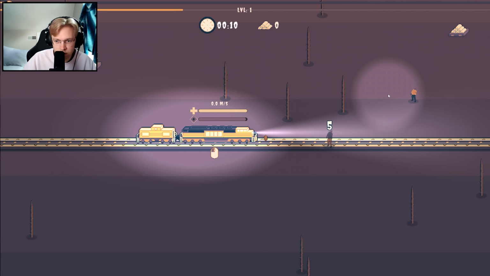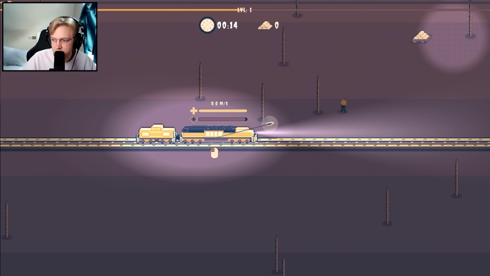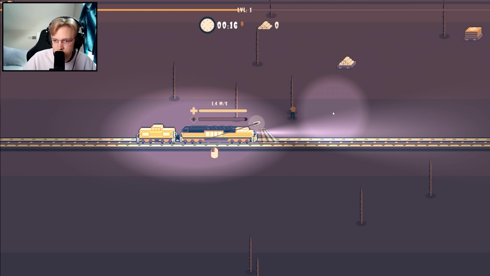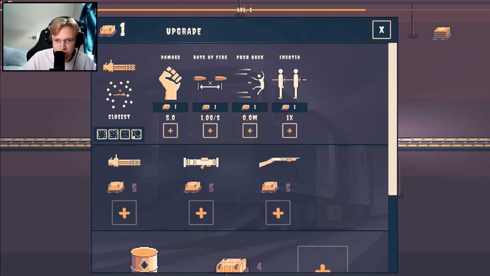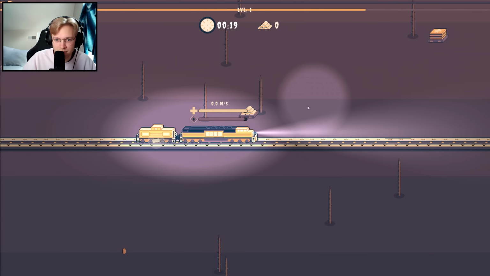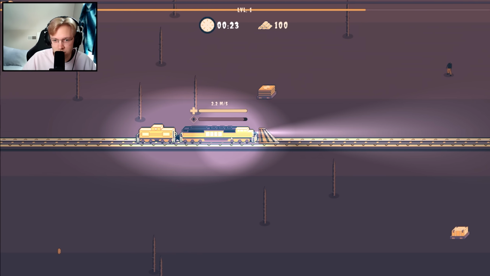Enjoy the rest of the video. It just shoots to the closest being. Okay, I can upgrade stuff. So I have one pallet. I have $100. Can you run them over? Yes, you can.